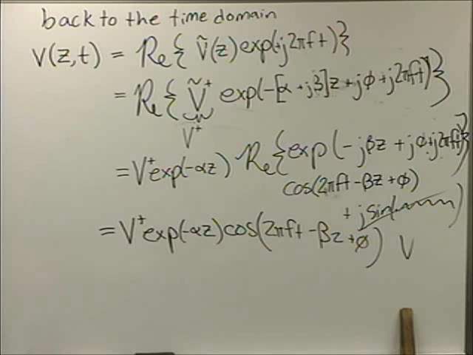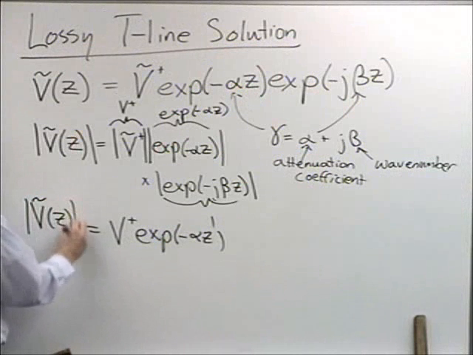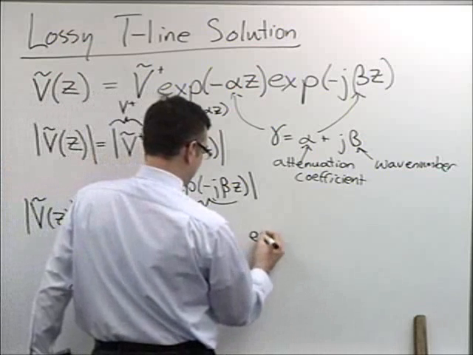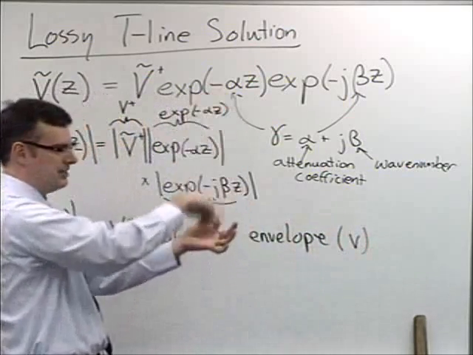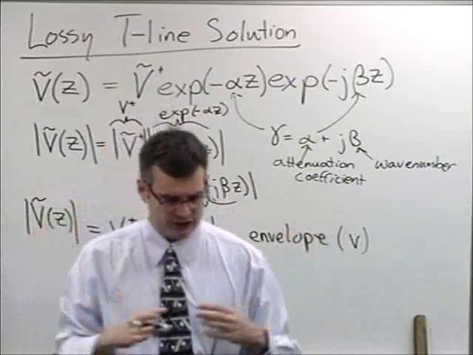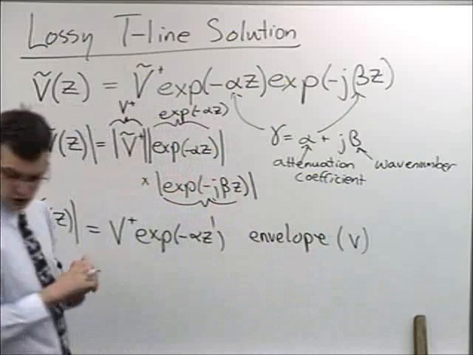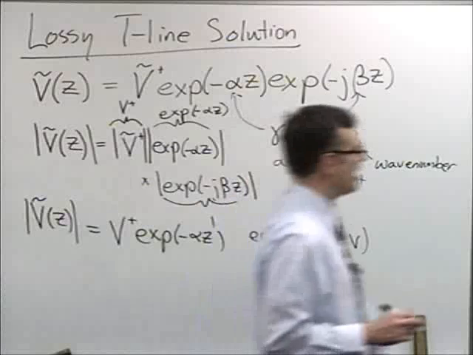So now I want to go back here, and we said that the magnitude of that voltage is equal to this. This is also called the envelope, in units of volts. The envelope is the maximum displacement in voltage or current that you're looking at. And of course, I just told you earlier that in a lot of communications applications, the real showstopper is power, right? So let's go over here and do a power calculation.